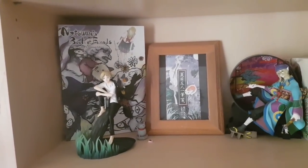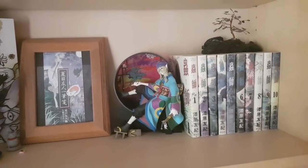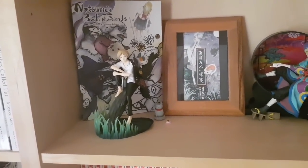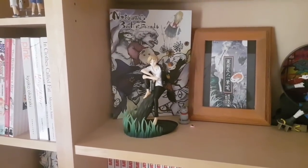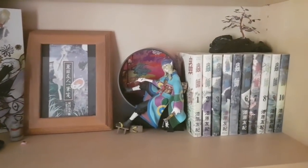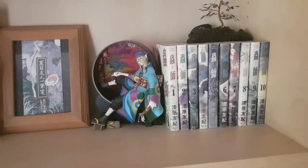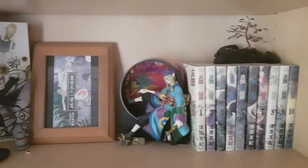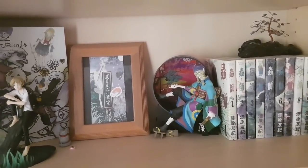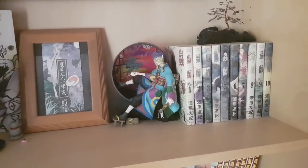This shelf is something you might see quite a bit of in my collection — I like having these breathing spaces or focal points. This one is very much yokai-inspired. We have Natsume's Book of Friends with a figure, as well as my second box for the season four premium that was damaged in shipping. So we have a Natsume corner. We also have the Medicine Seller from Mononoke, as well as my Japanese copies of Mushishi that I bought way back in Book Off in Japan, before I had the actual English manga. I like having little display areas — it helps break up the repetitiveness that box sets and books can create.